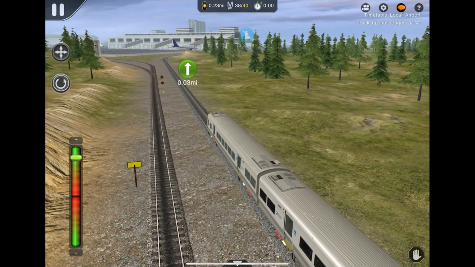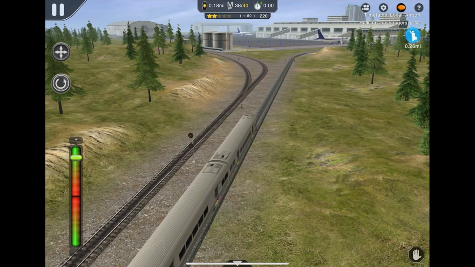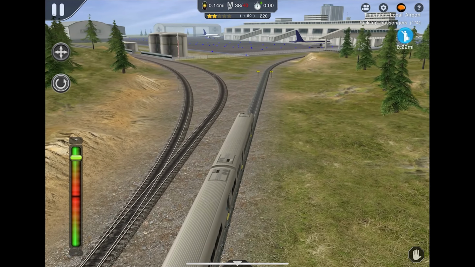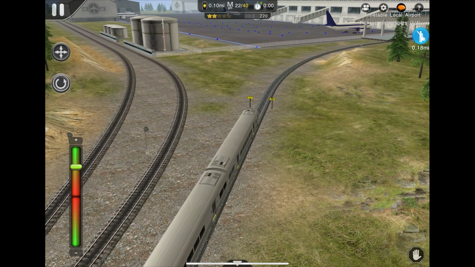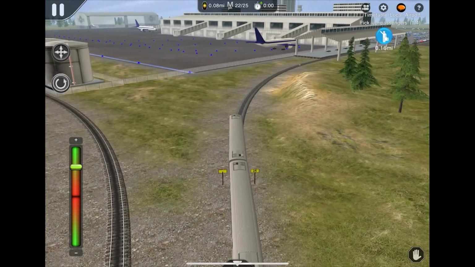And yet here they are, but included in the same route. Well, anyway, here we are already reaching the end of the line. Yeah, we're here at the airport. Oops, I gotta slow it down because it's been dropping. But look at that. This train is so sensitive. And here we are at the airport.